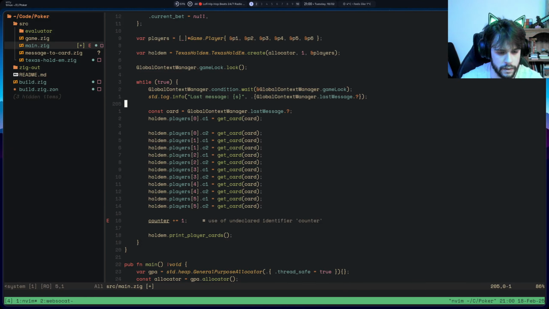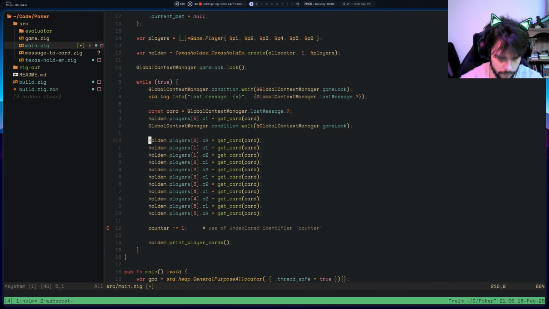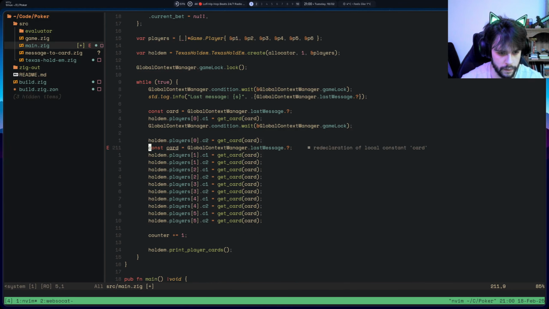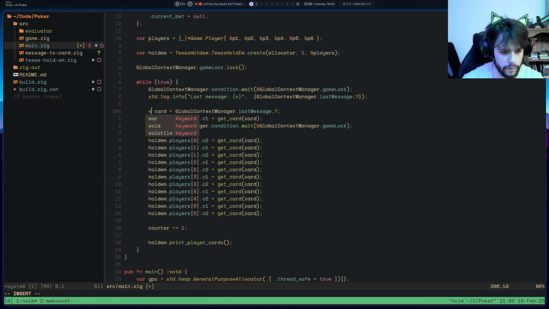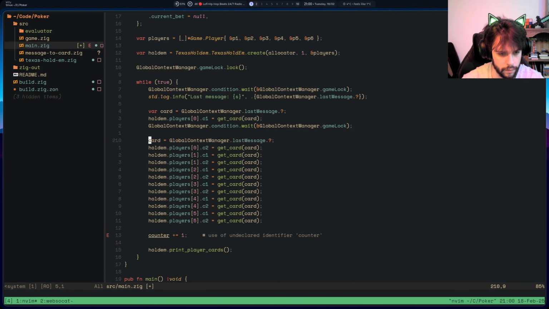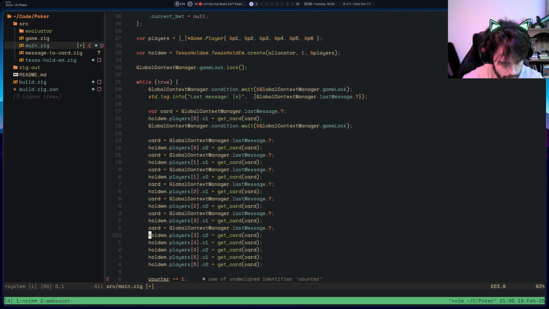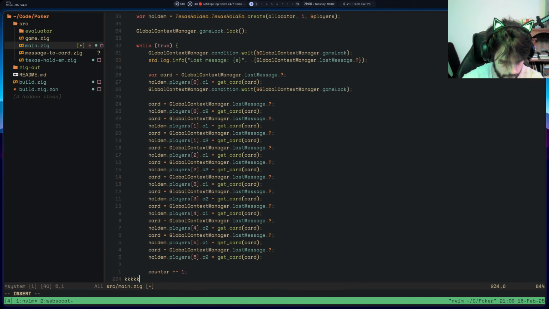Yeah, we could go through again. We do have to lock each time. Card equals that. Like this.